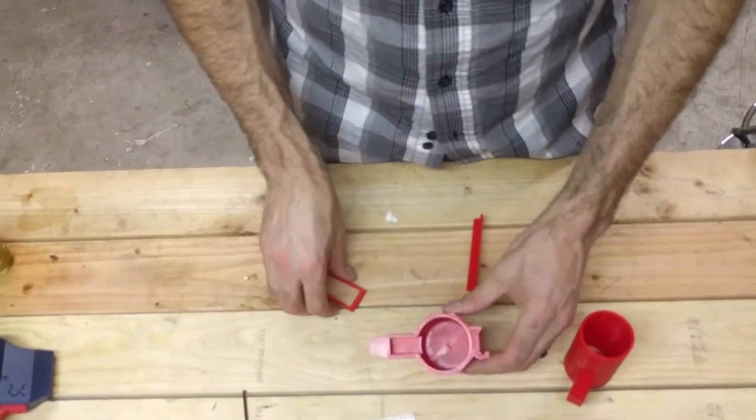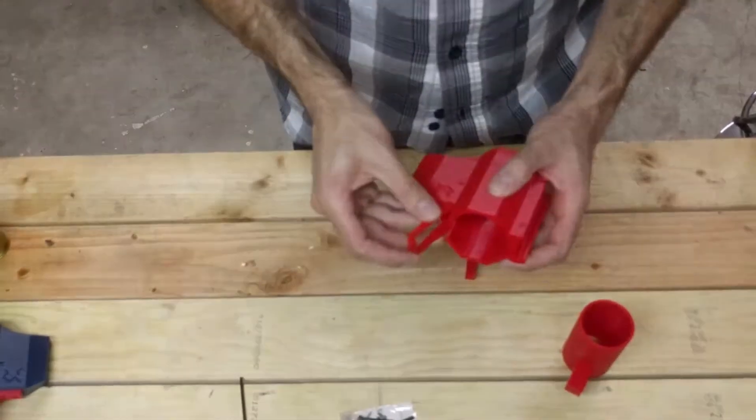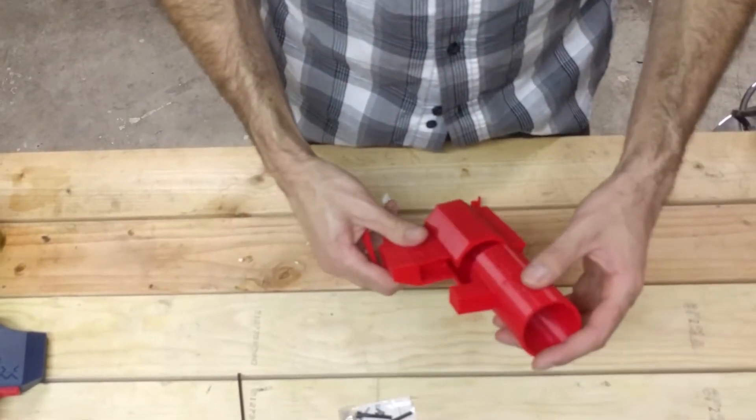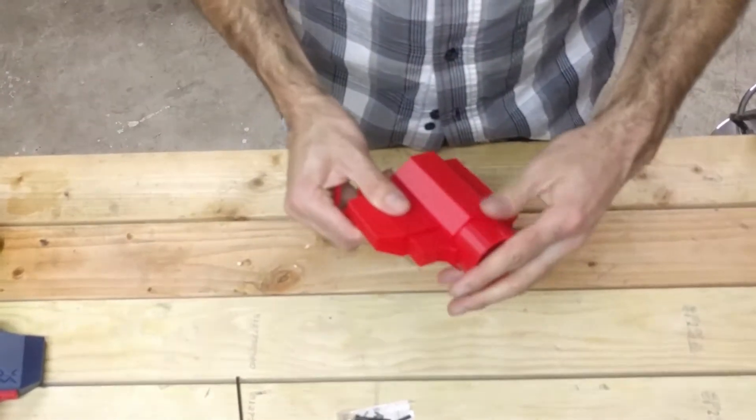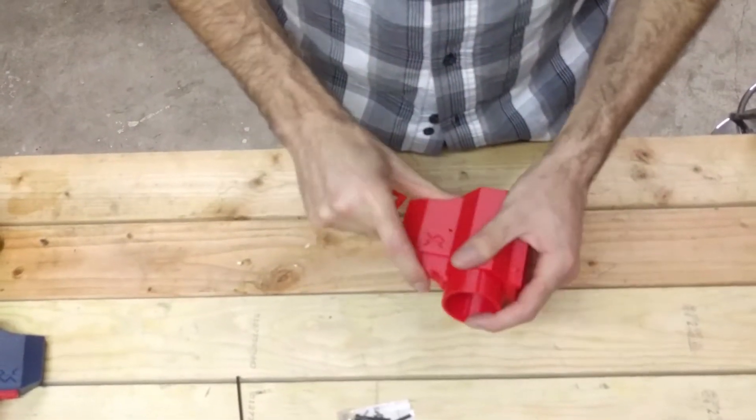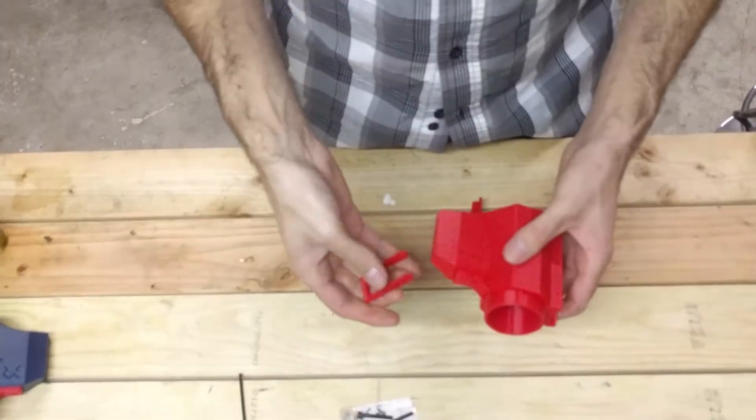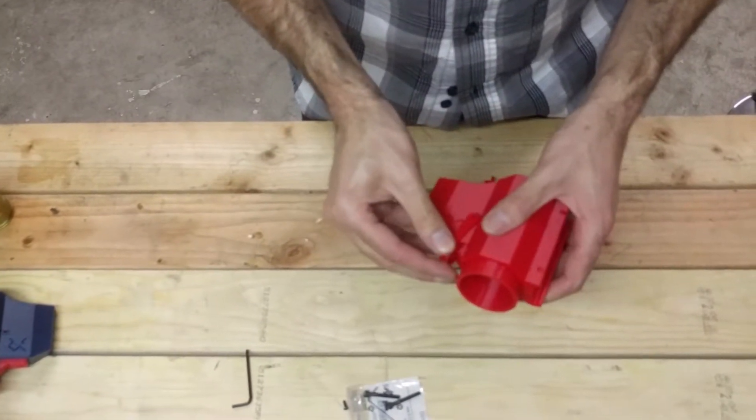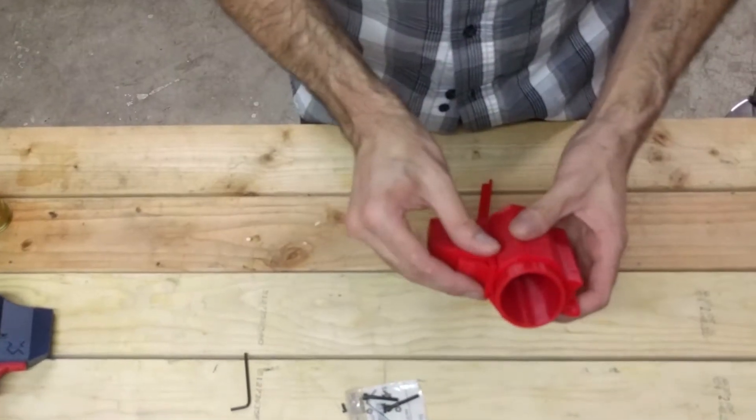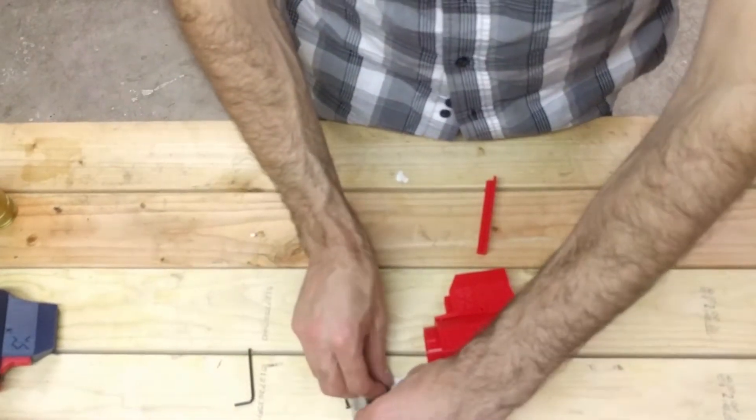So the first thing that I'm going to do is I'm going to attach the little lever arm here. This is what holds the tube in, so basically this tube is going to go inside of the grenade launcher like this, and then this tube or this right here is going to hold it in place that way it doesn't slide forward.